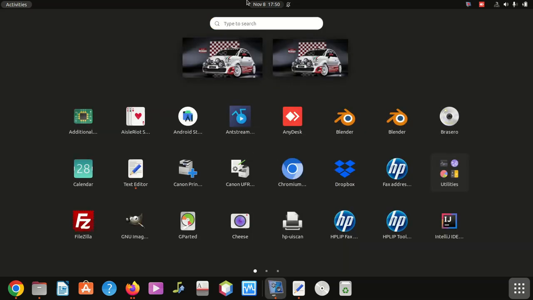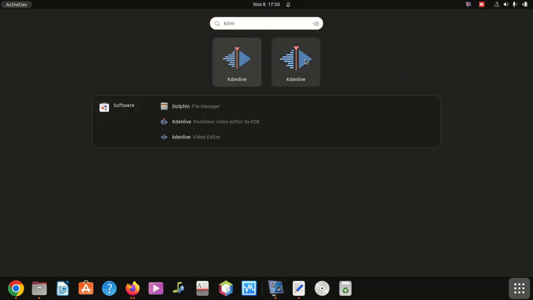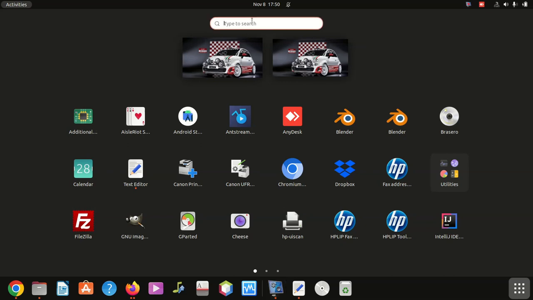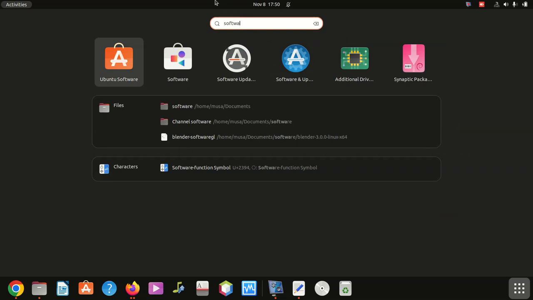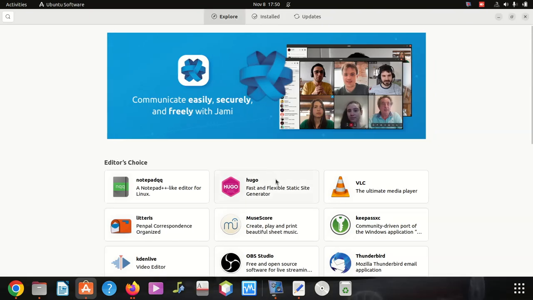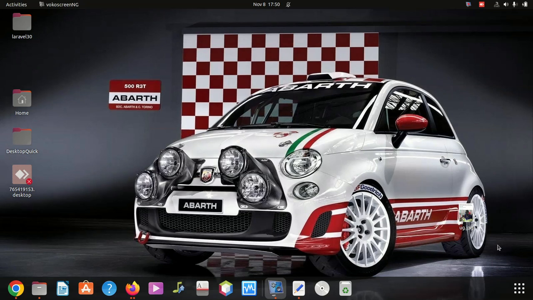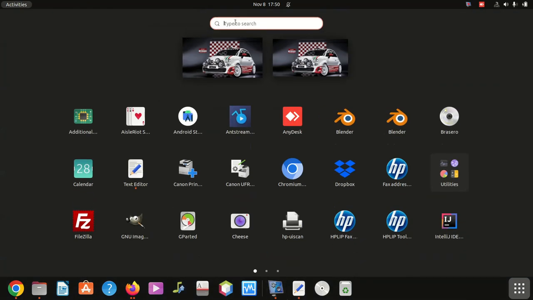Let me get this one, the second one. The second one doesn't work, but anyway, let's go to the first step. You can use Software Center. This one. But then when you click on installed, it doesn't show anything anyway. Maybe that's Ubuntu stuff. Then we leave that story. We go to terminal.